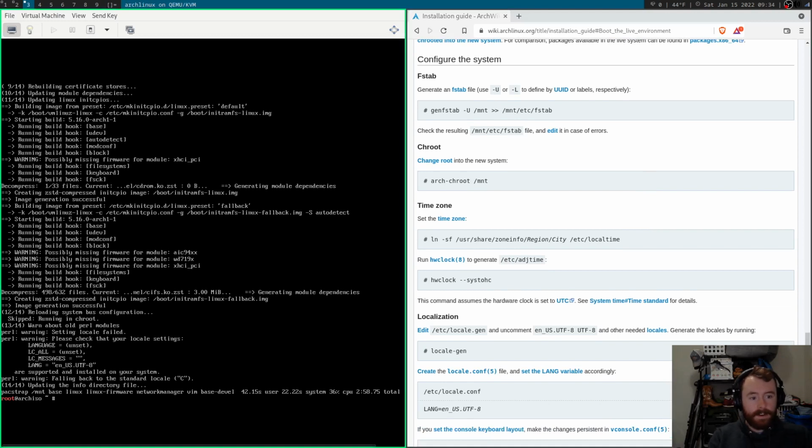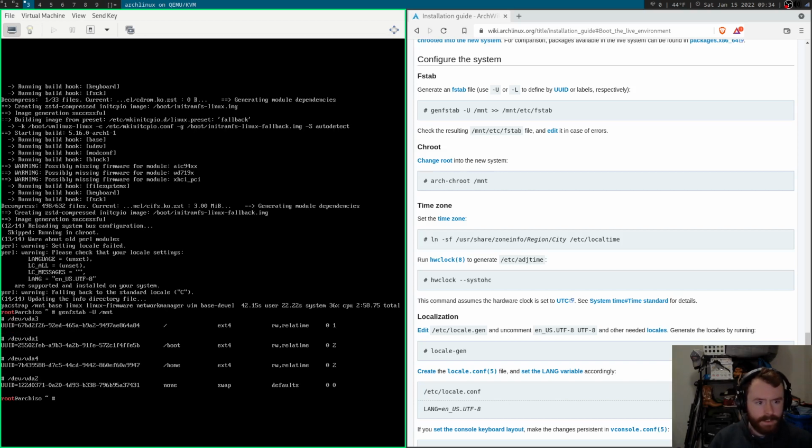We need to generate our fstab. Something I usually like to do is skip the last portion of this command for a second, where they actually direct it into the file. We'll just take a quick look at this. This is generating our file system table, so that it knows what drives to mount on boot. You can see here, this all looks okay. The reason we use the -U flag is to get it to use UUIDs here instead of just these labels.